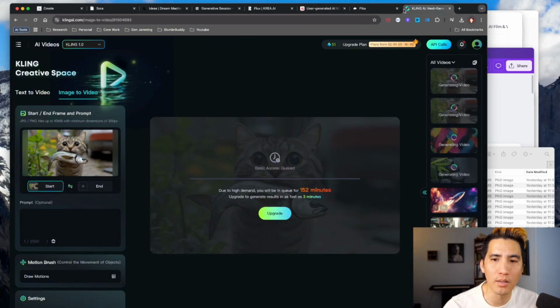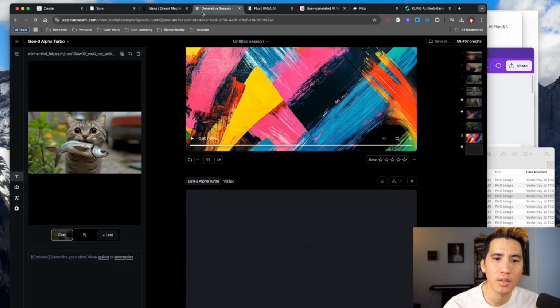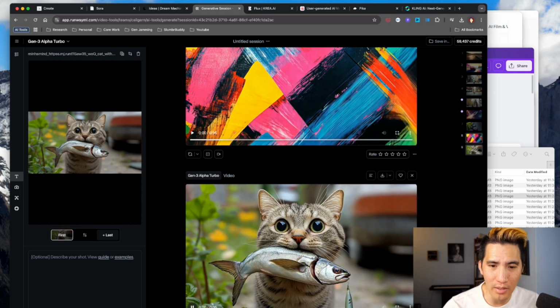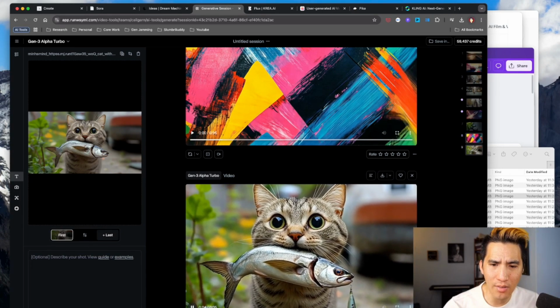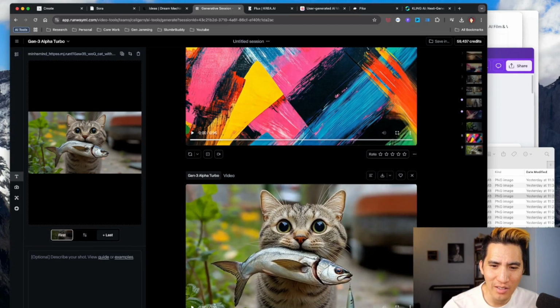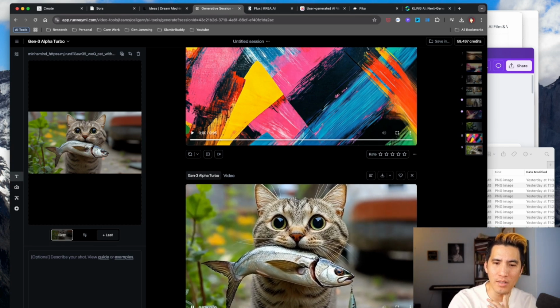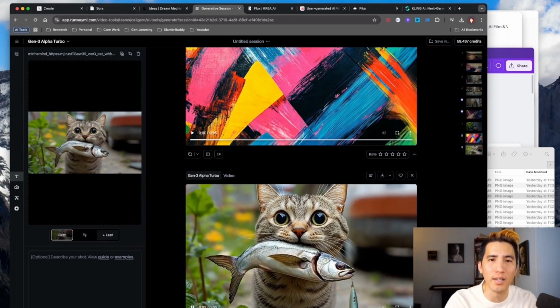Cat's still loading over here for sure. And we're going to go back to the other stuff. Let's see how Runway did. Again, saturation up. Come on, Runway. And somehow it added a lure to the cat. It just like appeared. Look at that. Otherwise it kept the cat relatively stable. And the fish is definitely dead.